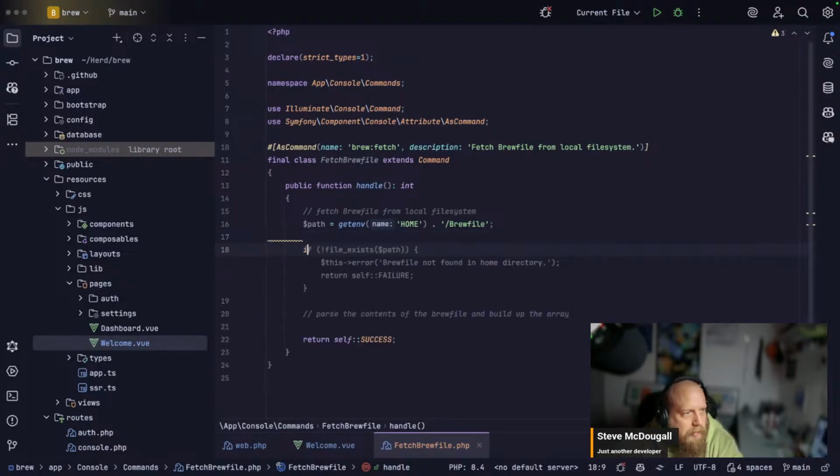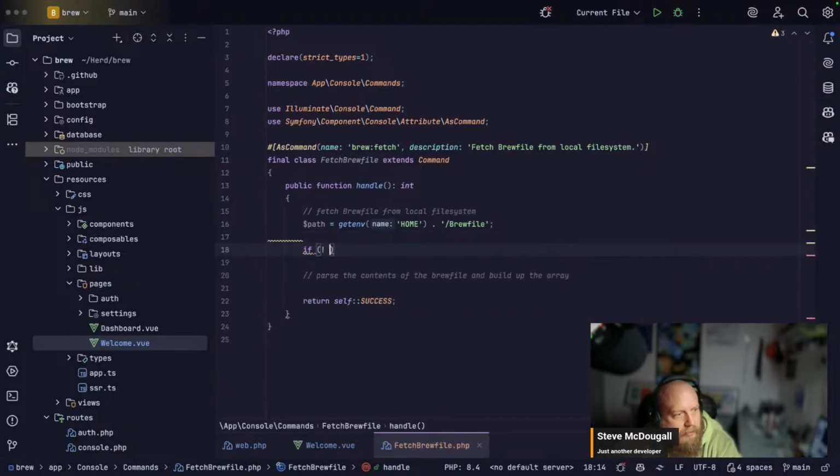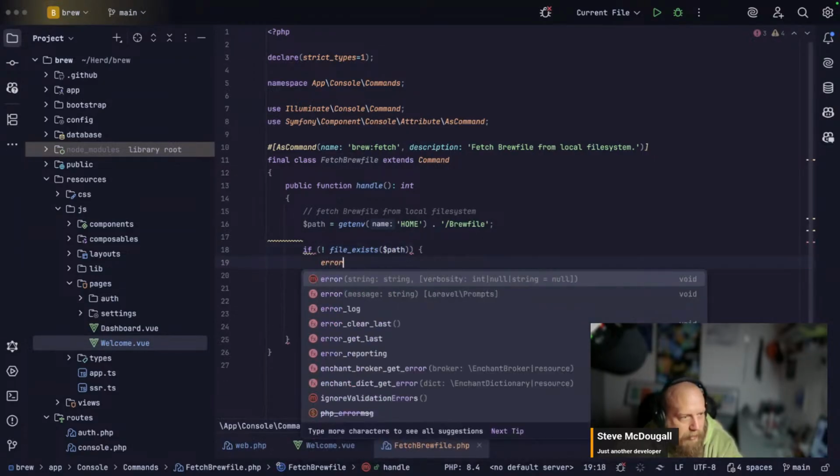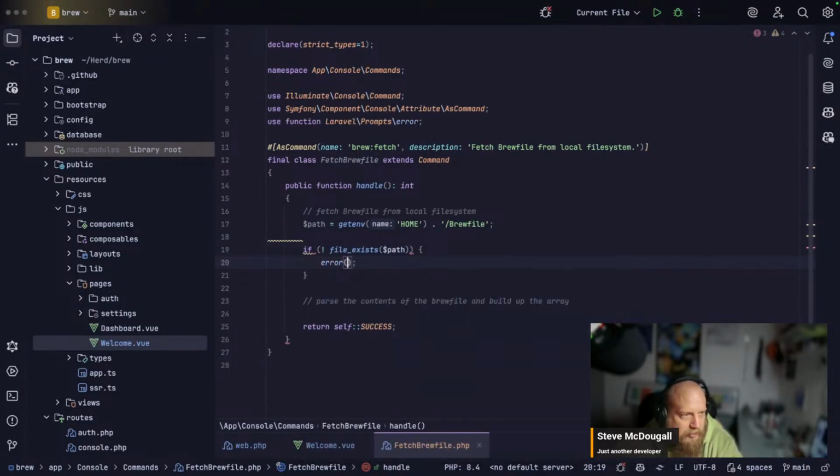So if the file doesn't exist at path, we want to error using Laravel Prompts and say, no brew file found at that path.